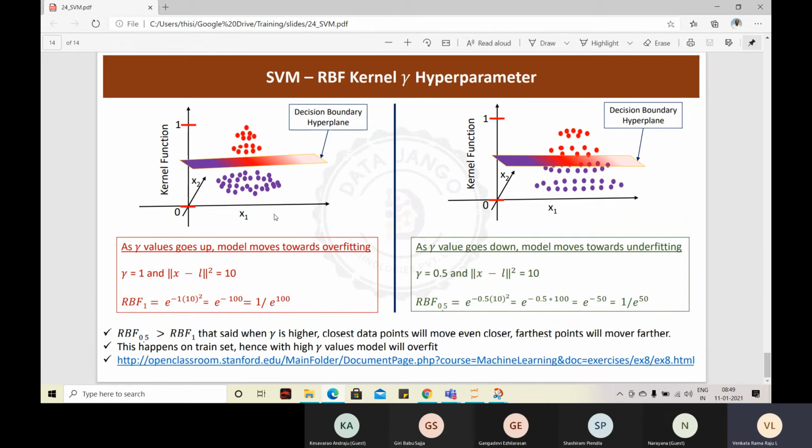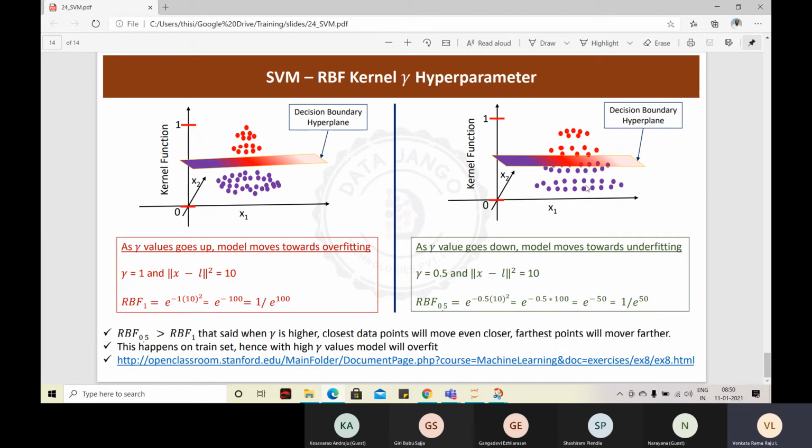You are trying to make things so perfect on the train set that may actually cause overfitting. So here we are trying to create a clear distinction by taking gamma a big number. That way you may end up with an overfitted model. When you end up with an overfitted model, you need to reduce this gamma. When you reduce gamma, overfitting reduces. When you increase gamma, overfitting increases. See this here. There is some overlap here, and there is boundary violation. There are data points falling on the wrong side here. So there should be a balance. The model should not fail completely on the train set. Our model should work well on the train set.